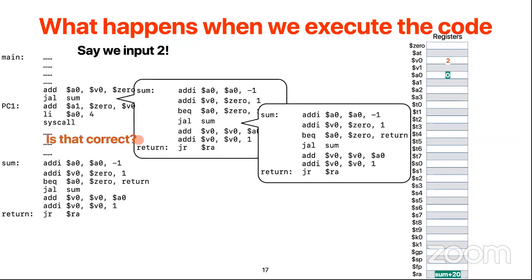And then when we jump and return, okay, first of all, are we getting the right return value? For this sum of natural numbers, if we input 2, we know we are calculating 1 plus 2, right? If you ask an elementary school student, they will tell you, no, this program is wrong. This program is even stupider than me. So the answer is definitely not right. And second, when we want to return, because the return address is right now sum plus 20, you cannot get back to the original function. So it doesn't even print.